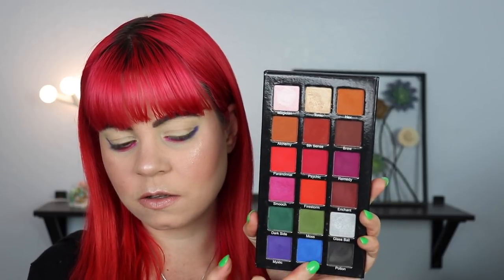Okay, so now that I have the lower lash line done, let's see where we're at now. So I've used 1, 2, 3, 4, 5. Is that it? I've only used 5 shadows? I guess I've only used 5 shadows, which means that I have 13 to go. So I guess I'll figure out what I want to do on my lid now. So I'm definitely going to use the black as my wing, and then I'll probably go with the dark green as well as the light green, and then the silver.